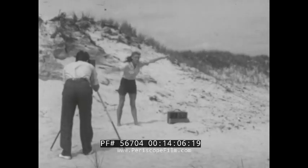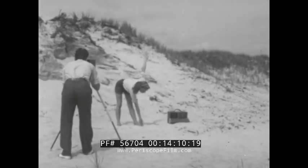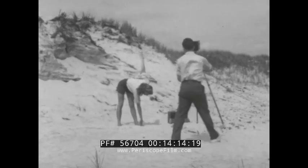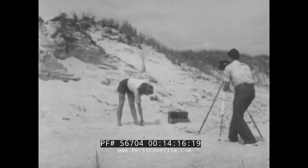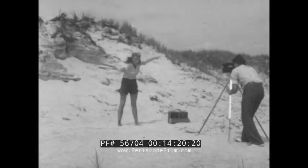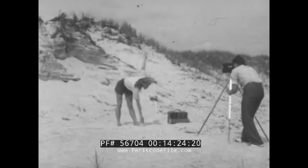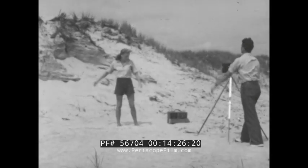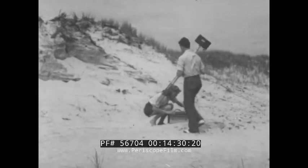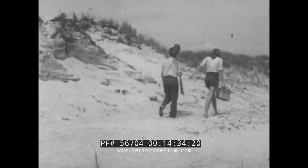On an amateur scale, action is often matched by having the subject hold or remember the pose until the camera starts grinding again. This is known as cutting in the camera. The professional method of matching action, however, is that of reshooting the last bit of the previous scene's action at the beginning of the new. The actual matching point is later decided upon in the cutting room. By this system, action can be matched at any point where it had been reshot. Once you cut in the camera, you have no future choice.